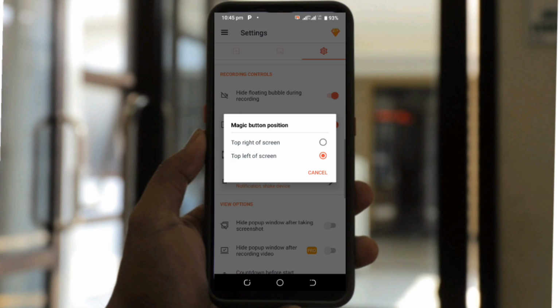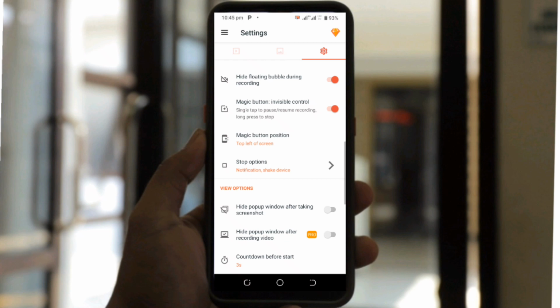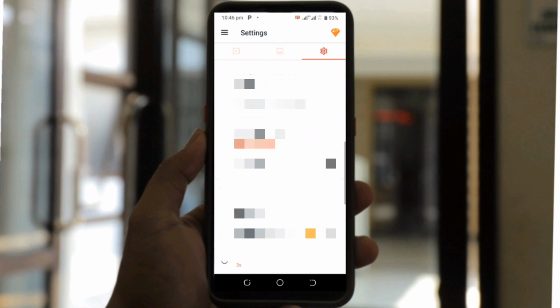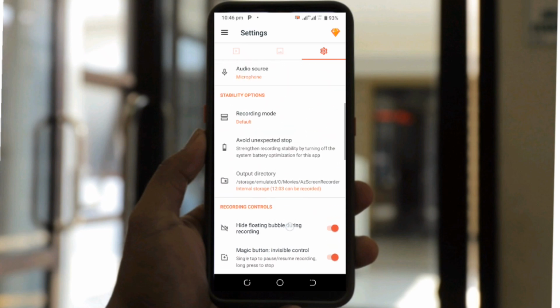On my device now, it's actually at the top left, up to the top where we have our hamburger icon for the settings. If I click there now, it's going to pause the record. Then if I click it again, it's going to continue. Just that it won't reflect in the video, in the record itself. So these are some of the features that we have in AZ recorder.